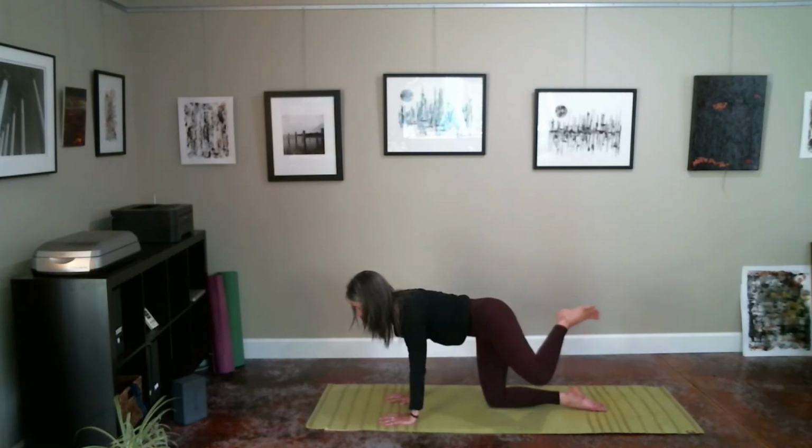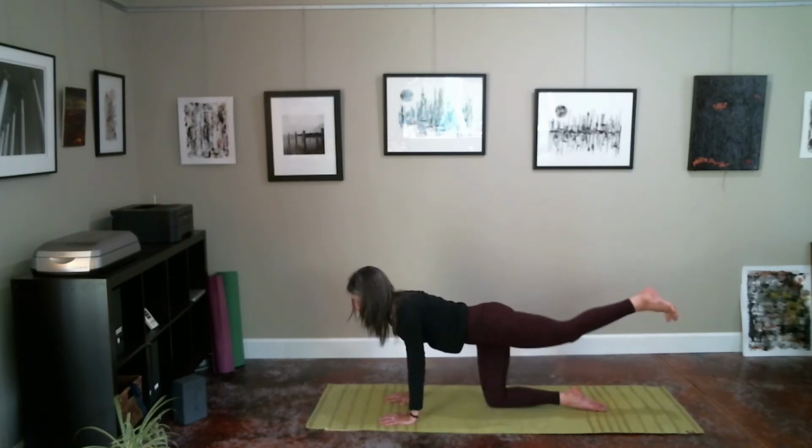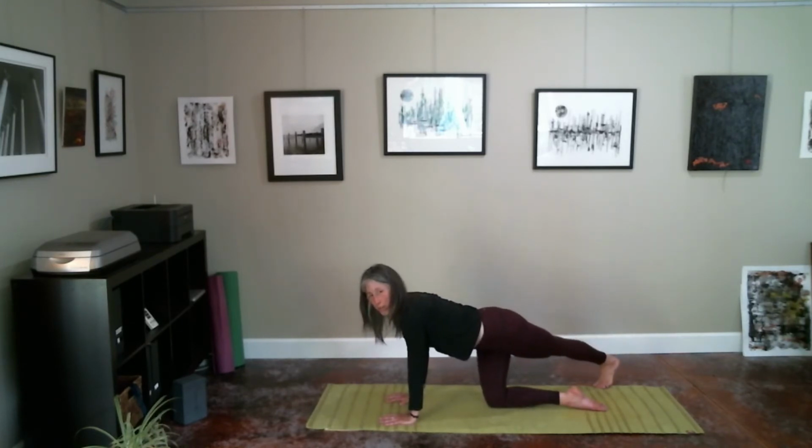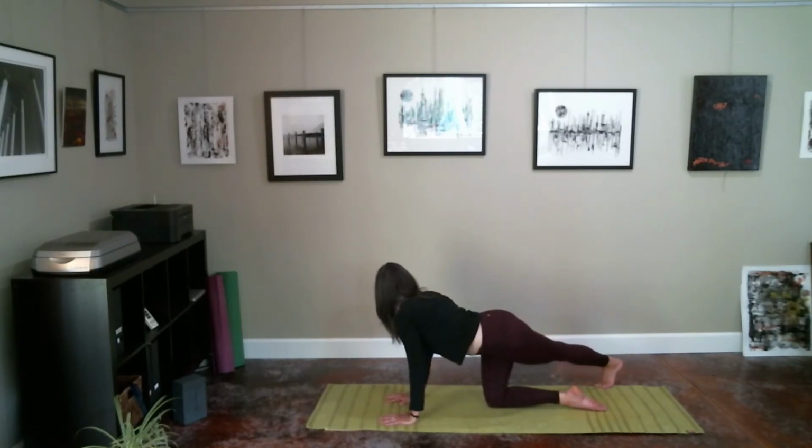And then with the next inhale, let's send that leg all the way back behind us, and then let's cross that foot over to the right. So we'll plant the ball of the foot and we'll push the heel away. Let's take a full breath in, and then now turn your gaze towards that left heel. So now you get to stretch through the left side of the body. Breathe in and breathe out.